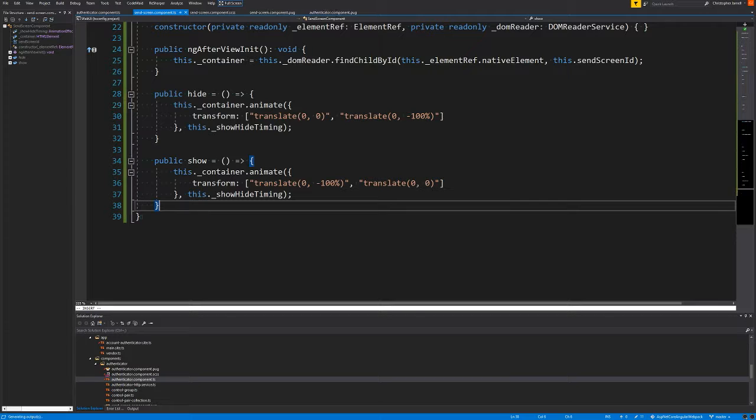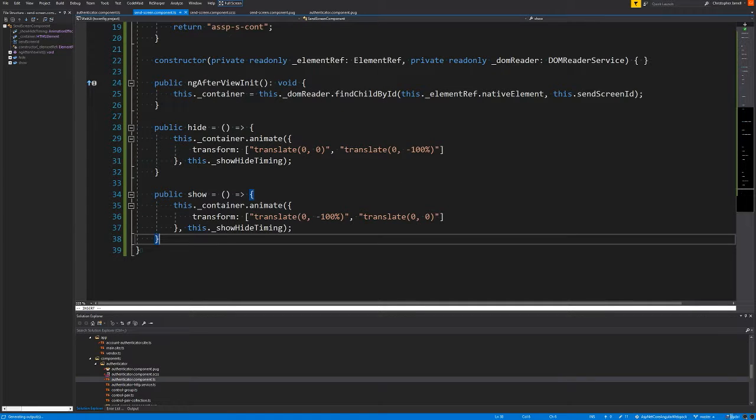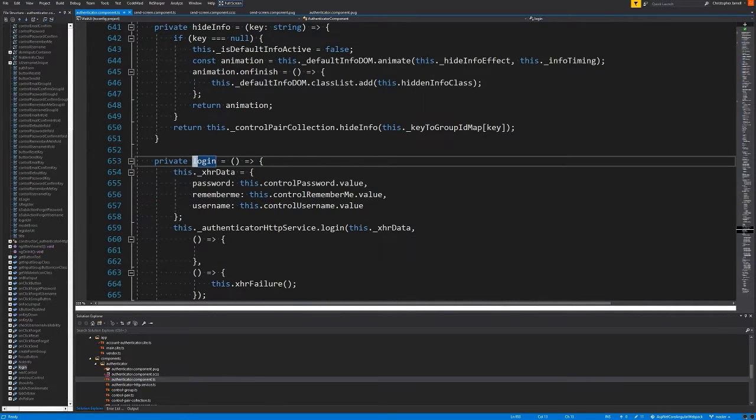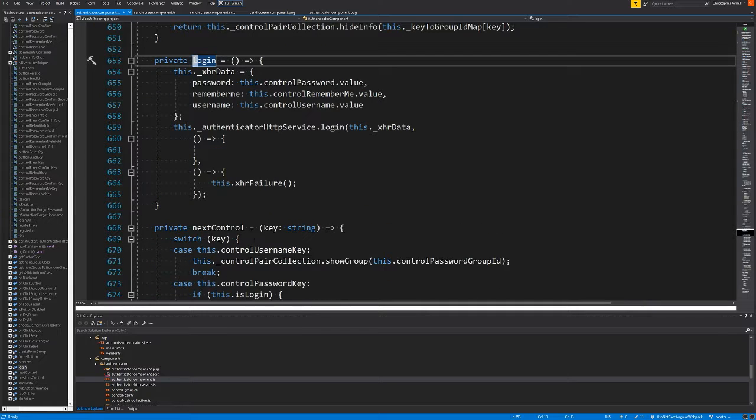All right, so now we have the ability to hide and show the send screen, or hopefully we do. We'll find out shortly. To do it, we're going to go back to the authenticator.component.ts file, and let's do login. So we'll go to the login method, which is basically the only one we've been using right now.